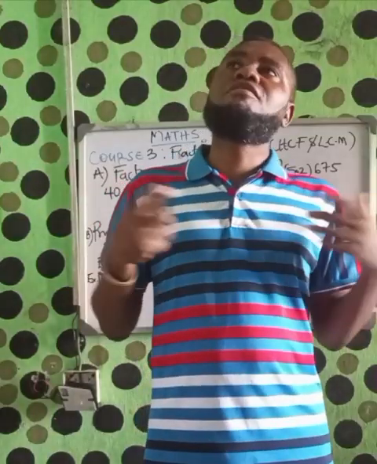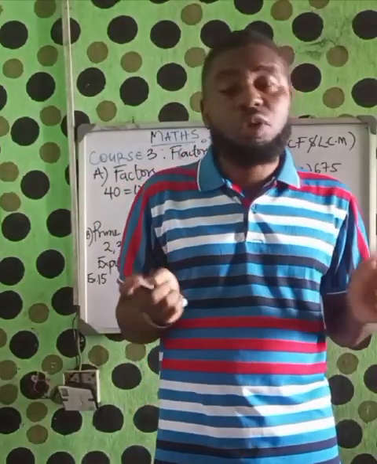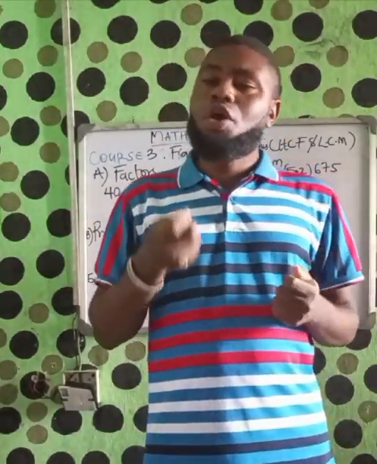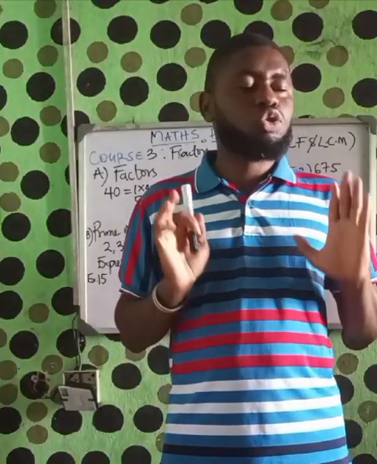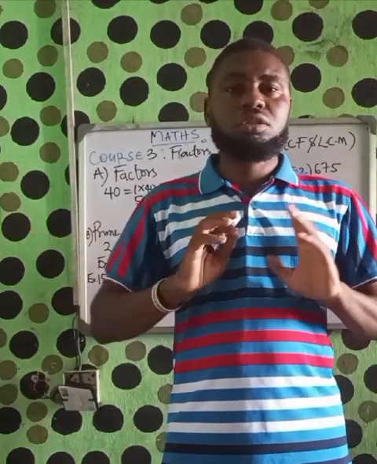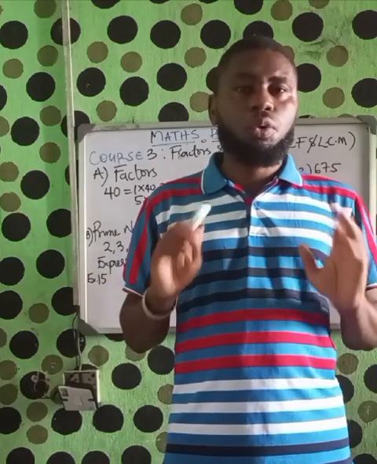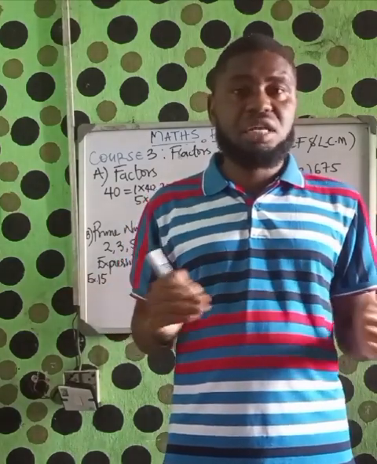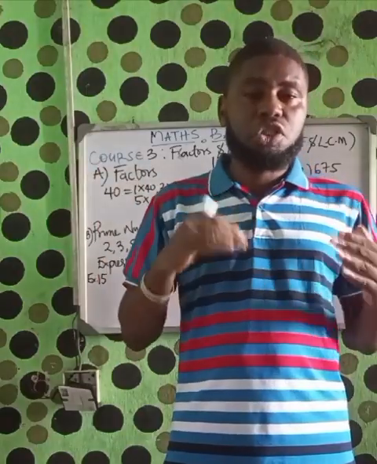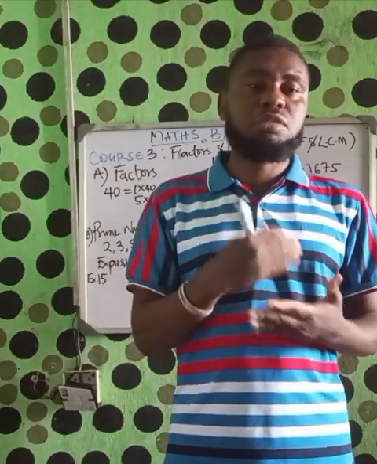Asking me, how do I know factors of 40? How do I know factors of 30? How do I know factors of 20? You have to go back to your multiplication table, especially if you can get 2 to 12, you're okay. If you want to be good in mathematics, that is the secret, that is the basics. These are the basics also, but the major work you have to do is the multiplication table.